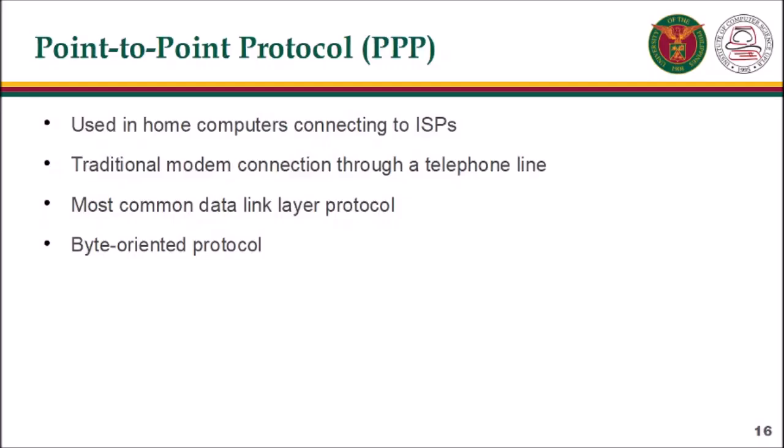One of the most common protocols for point-to-point access is the point-to-point protocol, or PPP. Today, millions of internet users who need to connect their home computers to the server of an internet service provider use PPP. The majority of these users have a traditional modem. They are connected to the internet through a telephone line, which provides the services of the physical layer. But to control and manage the transfer of data, there is a need for a point-to-point protocol at the data link layer.